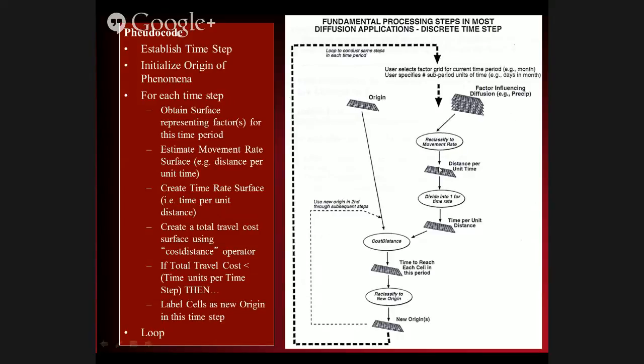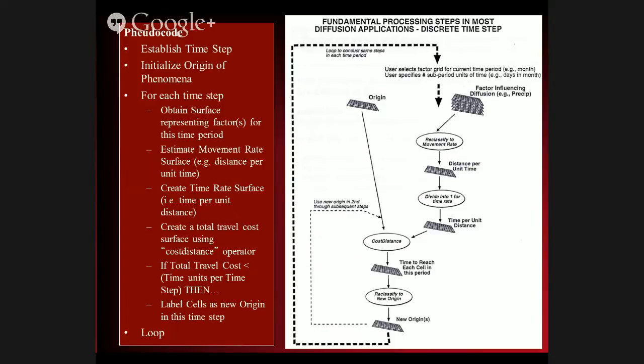Okay. So we have our origin. Our origin says where this particular phenomenon is starting from. Okay, where is it starting from in the world? It's a raster data set. And then we have our factors that influence diffusion. Maybe precipitation here is listed. Maybe temperature. Those are the 2 ones we're going to use for our purposes today. But it could be population. It could be land cover. There could be lots of different factors influencing diffusion, and some of them may or may not change at every time step. Okay.